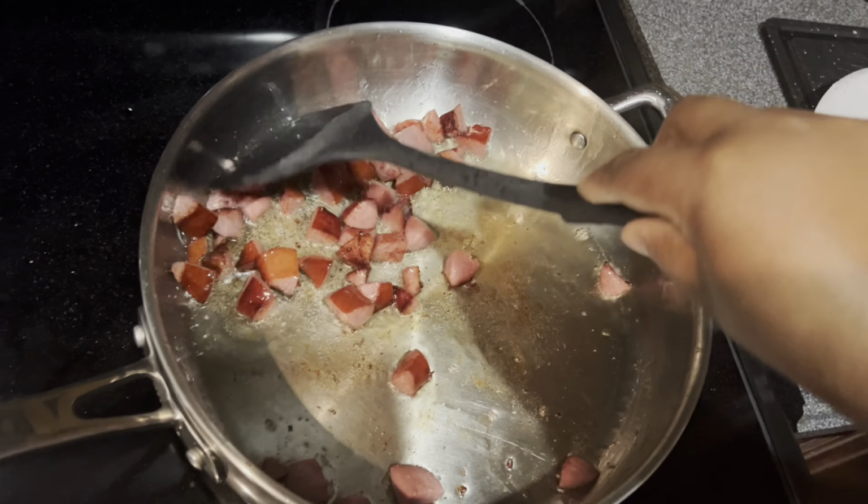And you want to add a little bit, maybe a fourth cup or fourth teaspoon of flour. The flour basically thickens up. This is what they call a roux. So let that cook and thicken up. And after that is thickened up, I go ahead and add a little bit of chicken broth to my sauce or my gravy for my shrimp.